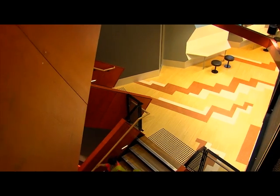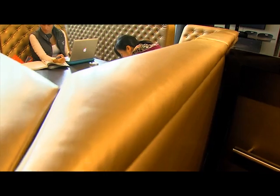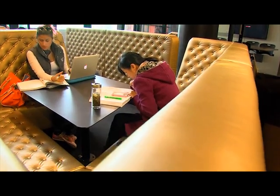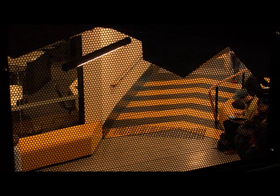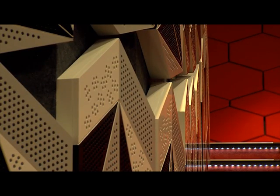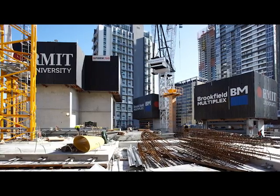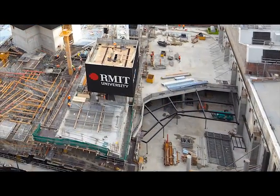Engaged on a design and construct contract, the final design was the result of extensive consultation and collaboration with a variety of stakeholders. Having worked with the project managers and architects on previous projects, and by having an open relationship with all stakeholders including RMIT, Brookfield Multiplex were able to make suggestions and decisions early in the design phase. These not only sped up the building process, but also saved the client a lot of money, both in construction and the life cycle of the building.